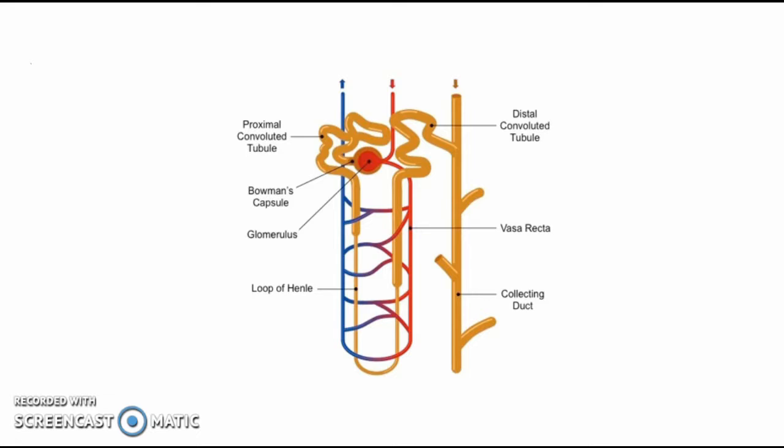Today we're talking about the nephron, specifically how it does its main job, which is water balance. See, the kidney's job is not actually to filter the blood. It does that as a byproduct of everything else that actually goes on.